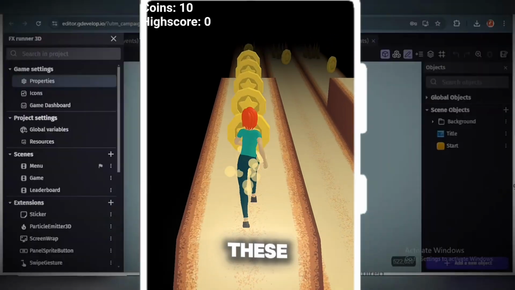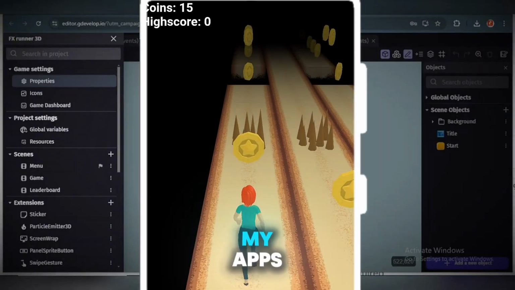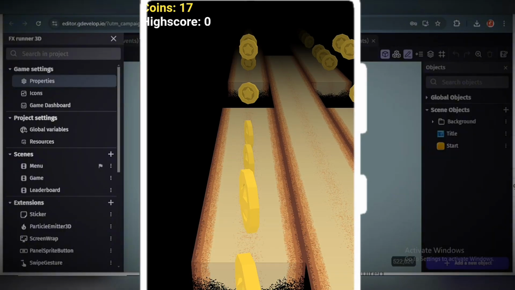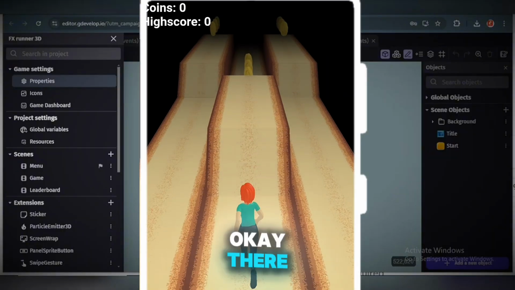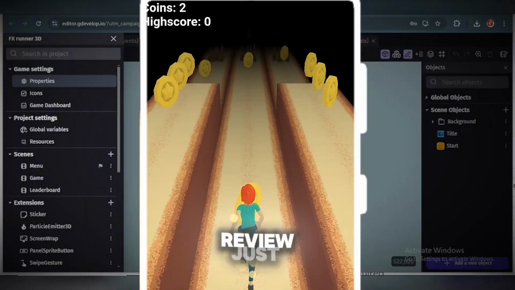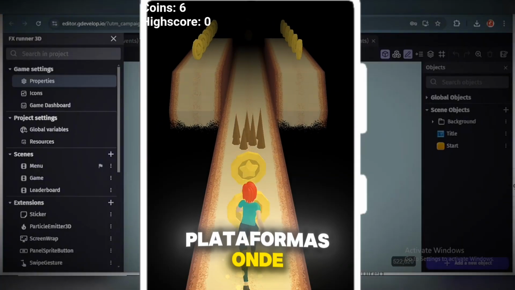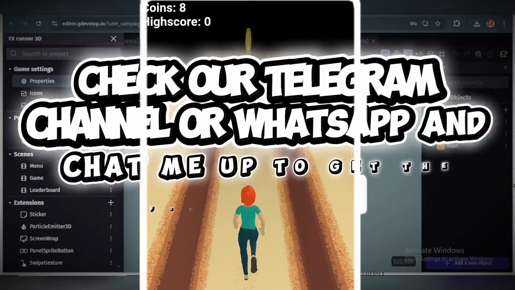Okay, like these platforms are where most of my apps are published, and you can easily go ahead and publish your own app here and get traffic to it. Okay, so I'm going to simply show you just three. Okay, there are many I use, but I'm going to simply review just three in this very video. And if you want me to give you more links of other platforms where I promote my applications.